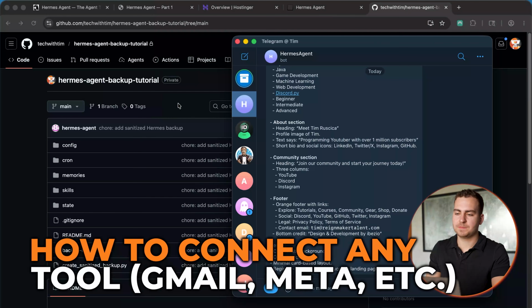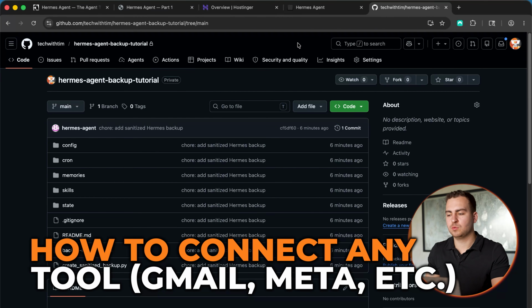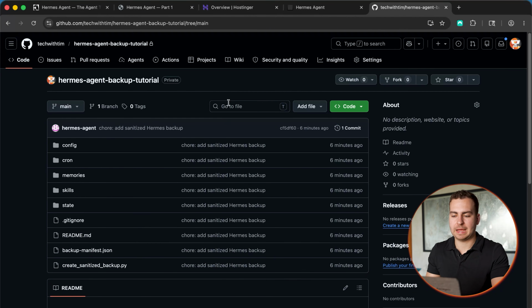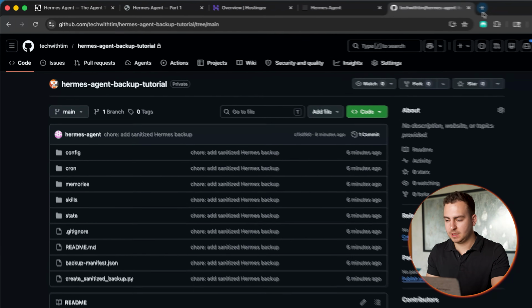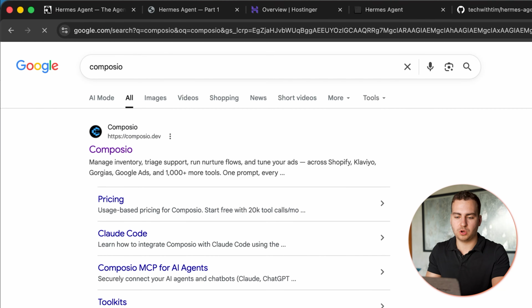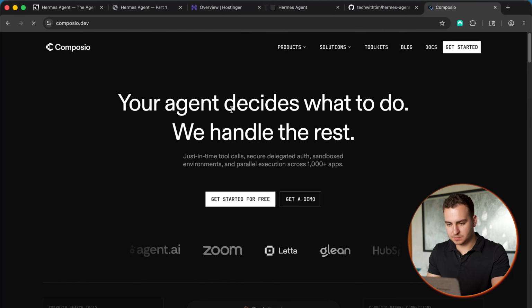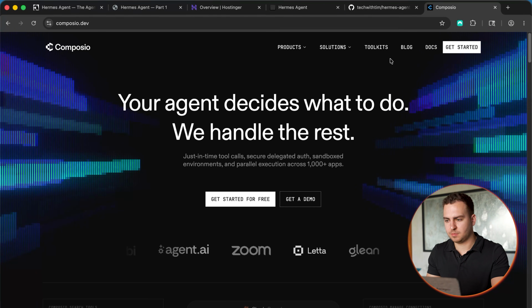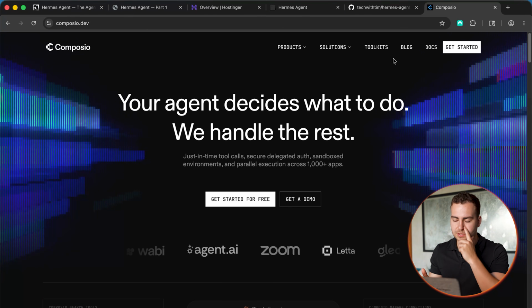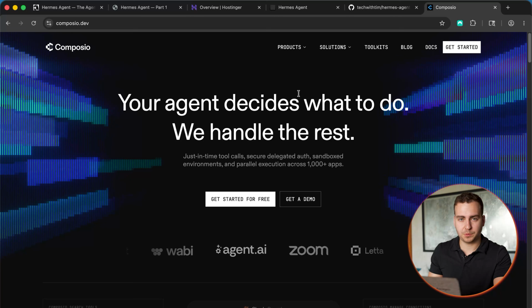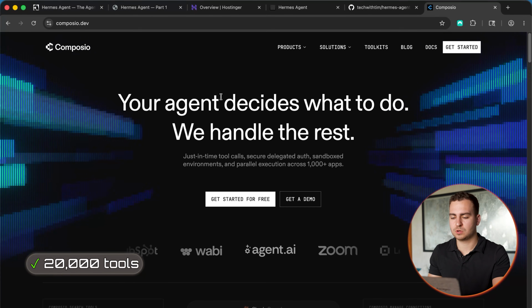Gave me the description. Now what I want to do is show you a really great integration that you should add to Hermes Agent to connect to things like your Gmail, your Google Calendar, and pretty much any personal accounts that you have. Now this is a tool called Composio. I'm not sponsored by them. I just use them all the time. I have worked with them in the past, but this is not a sponsored integration. They didn't pay me to say this. It is free to use. You get, I think, 20,000 tool calls per month.